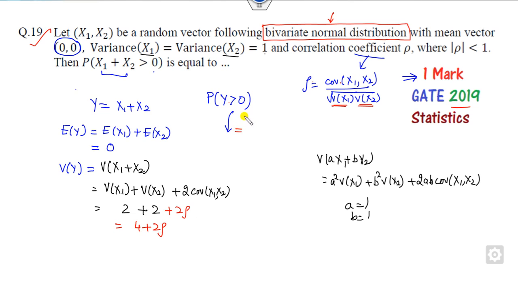We will try to convert this into the z, x minus mean of y and the standard deviation of y. So what is that? I can write this as y minus mean. What is the mean? If you subtract 0 on both sides, it will be 0. Now you can divide it by the square root of the variance 4 by this. It is here again.